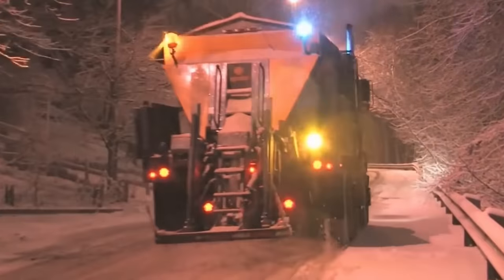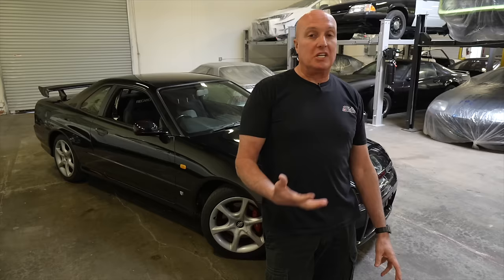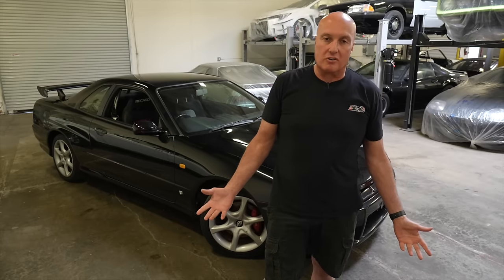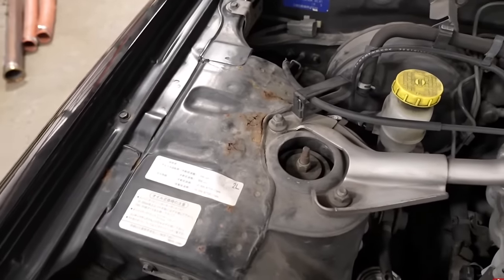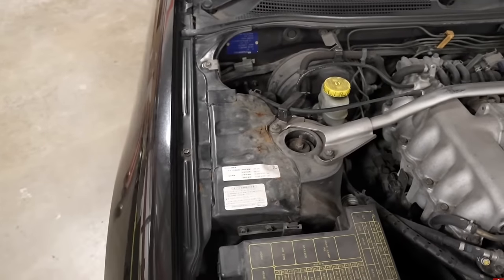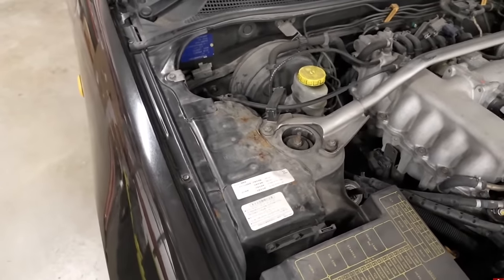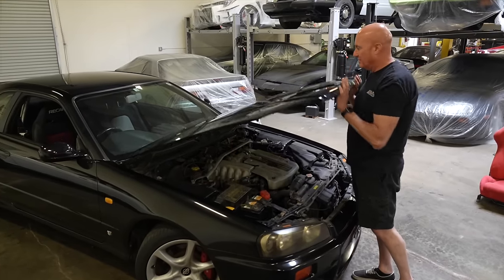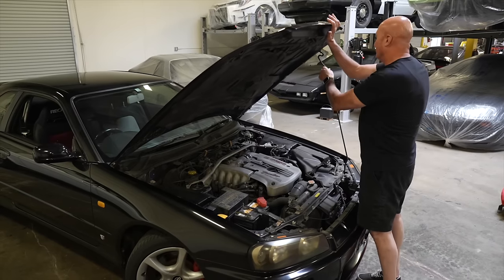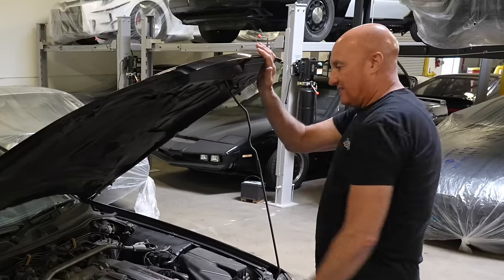But unfortunately, GT-Ts oftentimes would live in the driveway. And in Japan, they salt the roads. And so all of that material that gets kicked up on the bottom of these floors, I've seen so many of these cars that are in really bad shape. A little bit of surface rust, okay. But one of the biggest flaws these cars have is these strut towers. This, man, GT-T hoods, you could definitely work out with that. Big difference, GTR hood aluminum, GT-T hood steel.